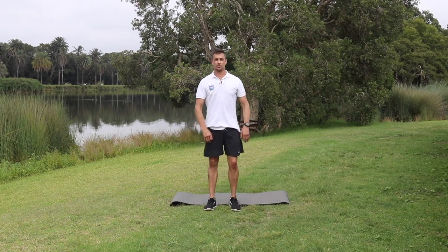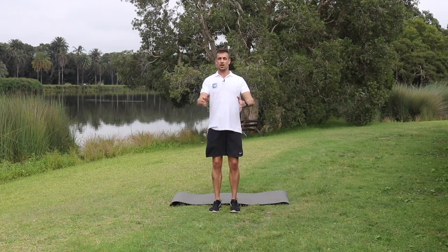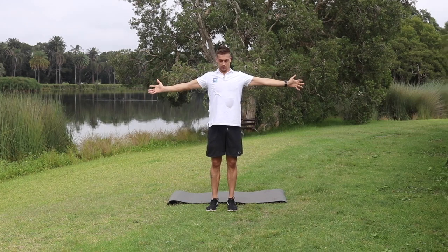Okay, and come to the front. We're just going to open up the chest and then we're done. Okay, so arms out to the side. You can take them a little bit higher too if you would like. Out to the side, pushing your chest out, nice and proud, up towards the sky. You should feel a stretch right across here.